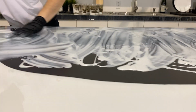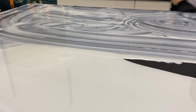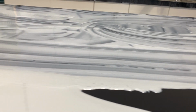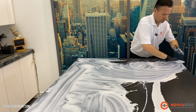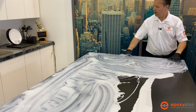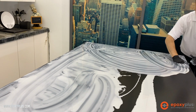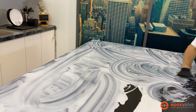So there's nothing fancy to this. It's just a matter of getting a thin layer over top of the whole surface. We're not concerned at all about the edges right now. We're covering the top surface. Just like that. And remember, this is a self-leveling epoxy as well, so it's going to flow and cover the surface in just a matter of a few minutes.